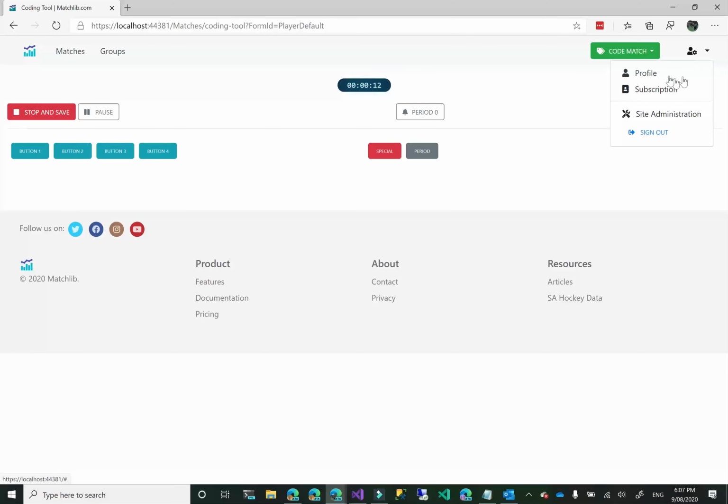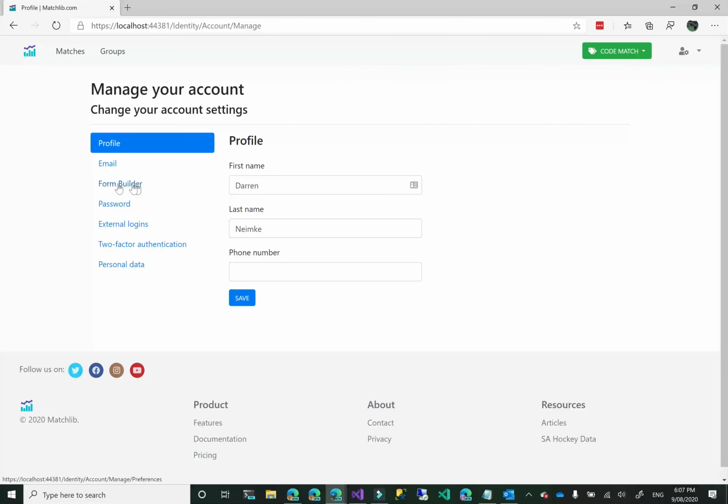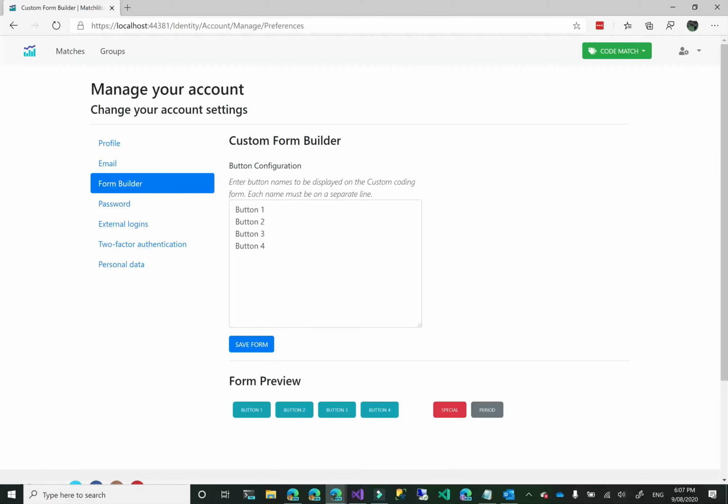Well, let's look up in the profile, the user profile section. If we click in there, we can see this tab item called form builder. I'm going to click into there and we'll see the 4 buttons that we saw on the form available here in the form builder. So I can change these buttons on the fly, and when I do, you can see down in the form preview that this button 1 has changed with the text that I updated it to. So we can create buttons using this simple text, and we can get a form preview of what our form is going to look like.